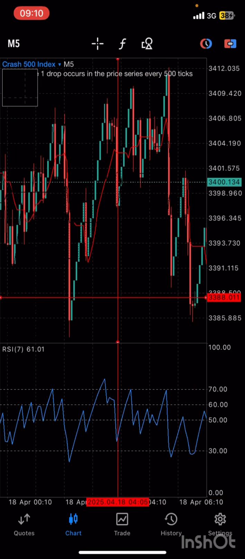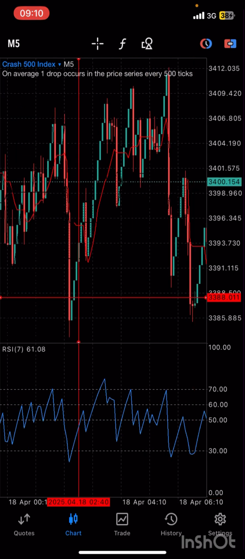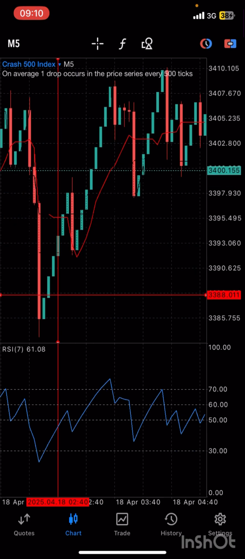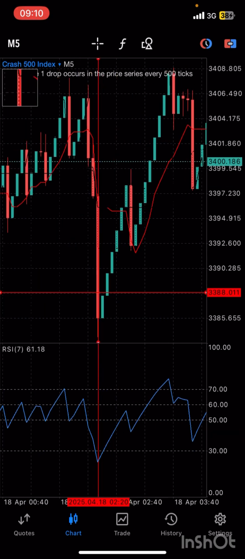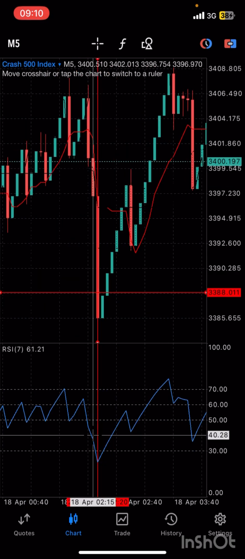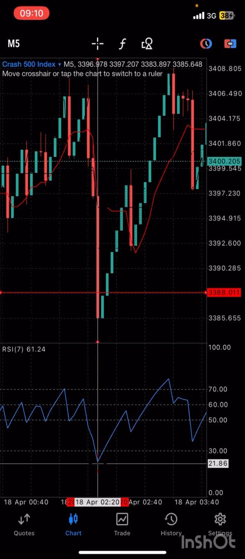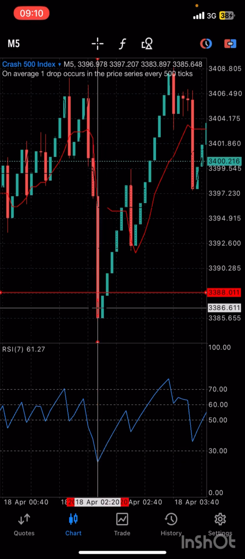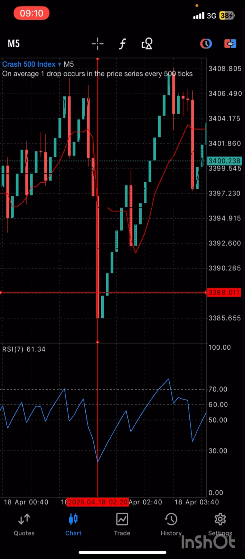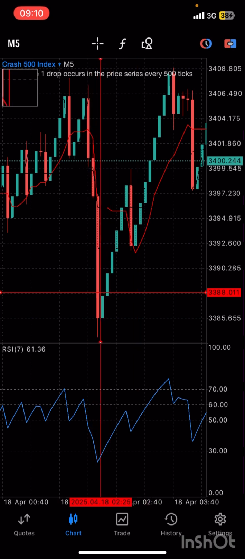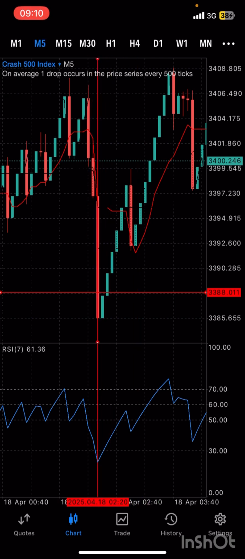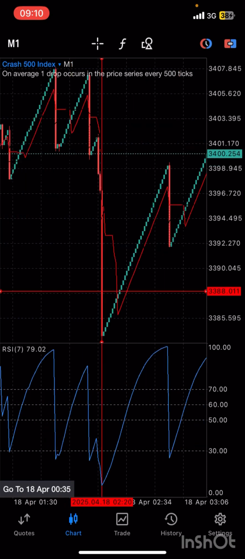So let's just try one more last example. You can go and do your back test by yourself, guys. This strategy works really good. So now look at this one, for instance. You can see how the market was able to spike down. You can see it got to the 30 RSI below. So what we're going to do, like I said, we're going to go to the 1 minute time frame. I'm using this line so that when I get to the 1 minute time frame, we will know where this spot is. So I'm going to get to the 1 minute, that place.